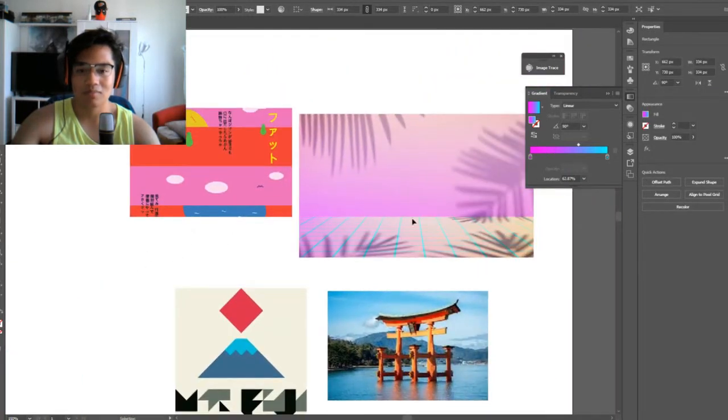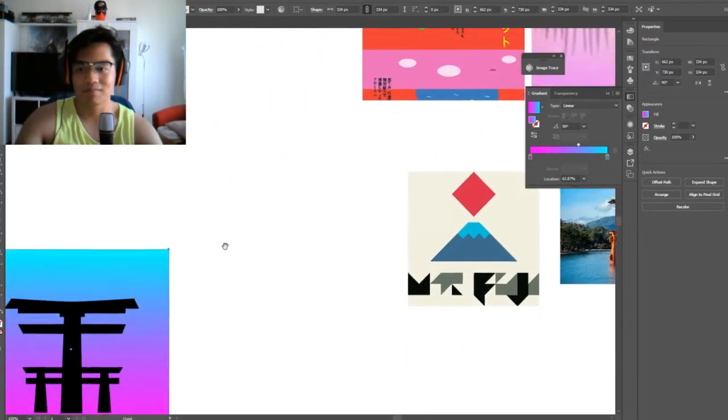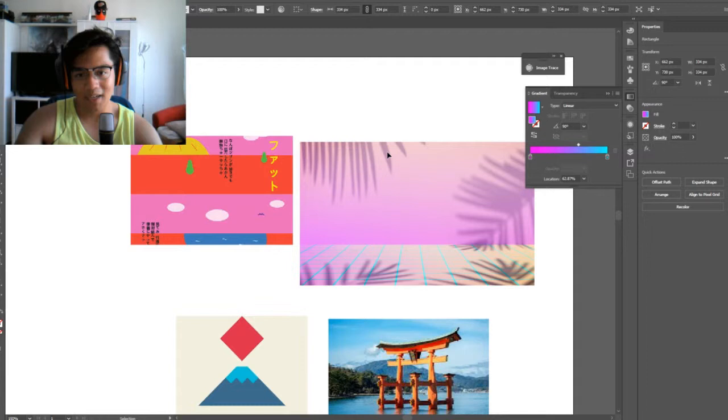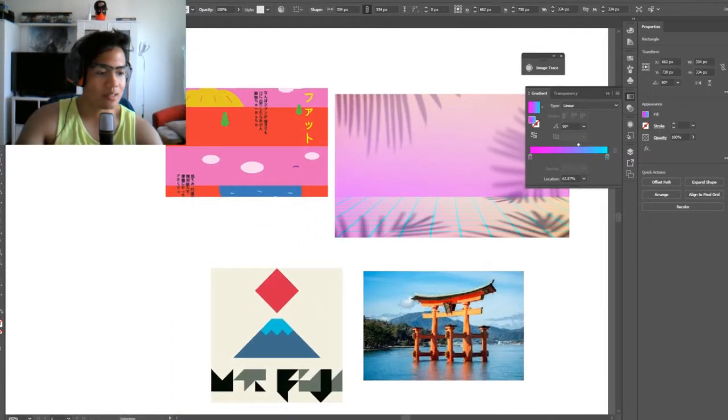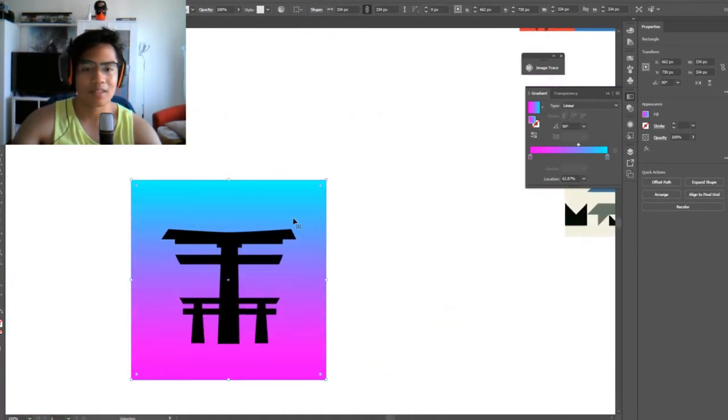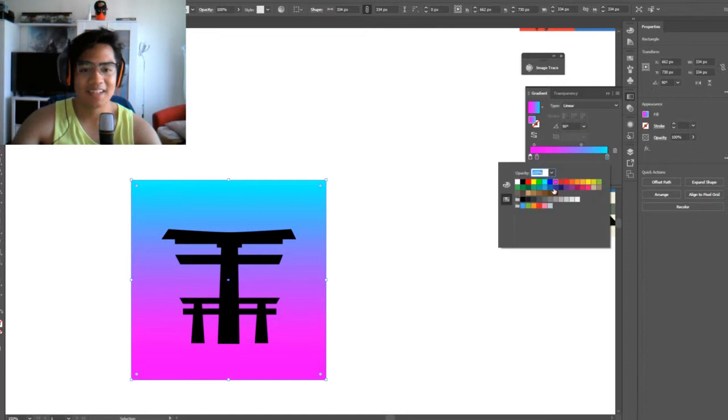Actually, if you notice, in these kinds of vaporwave designs, the blue is usually at the bottom. And there's actually some peach over here. Let me look at some more references real quick. Yeah, it sort of has this sunset feel to it, where at the top it's a bit yellow. So let's try that. So let's add another thing here. How do I do that? That's how. I know what I'm doing, trust me. Let's add a bit of... no. Actually, I can just flip it.